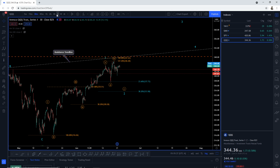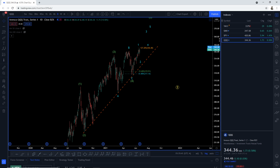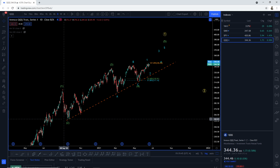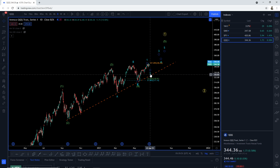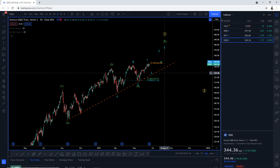Let me see something. Yeah, again, like in the SPY, the trend line that we originated from October, or in this case September, we back tested it, but we have not tested it again here. So this is why I'm a little bit under the impression that we can see further downside, until we test it, or just a very shallow wave 2, and then we head on higher.